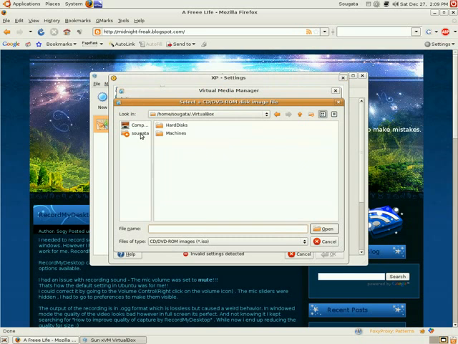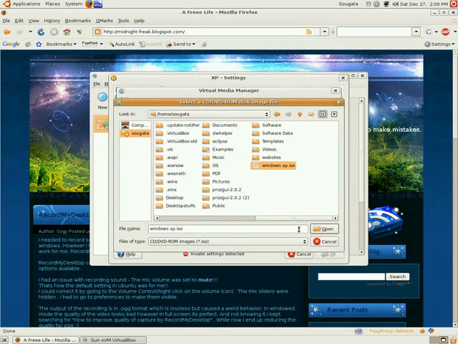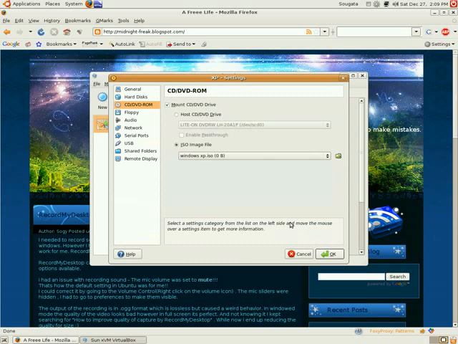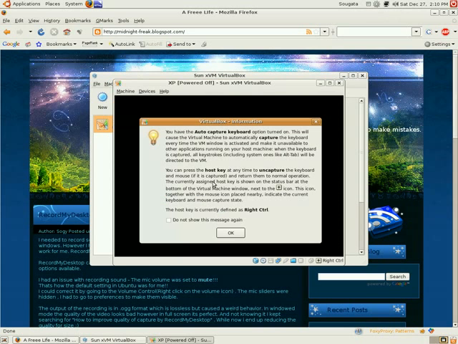Click on Add and select the ISO image. Now, when the virtual machine is started, it will boot from the image. Click on Start to start the virtual machine.